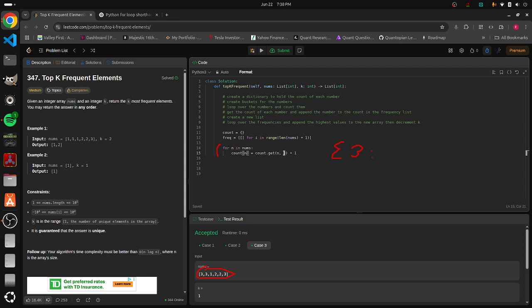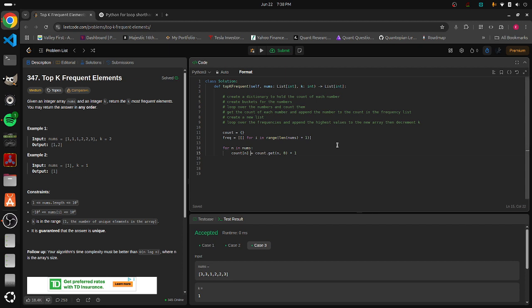So far, it's occurred 0 times because we assigned the default value to be 0 if no previous value exists. There's no previous value here, and then we +1. So now we go over it again, and then we go over it one more time. This time, we get the value, and it was previously 1, but now, cross that out, +1, it is now 2. That's all we're doing on that.